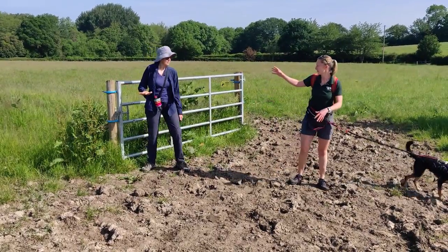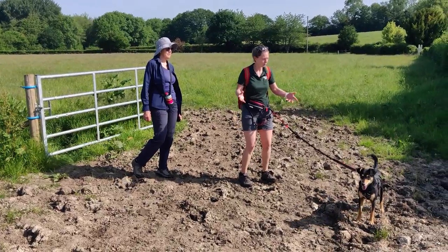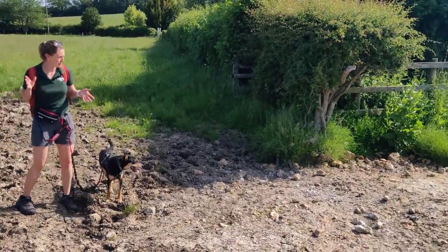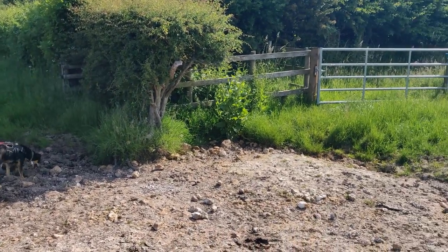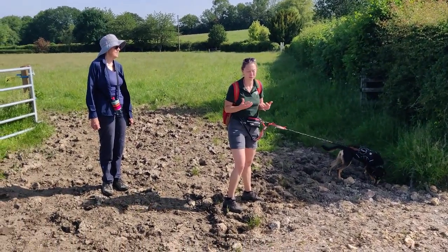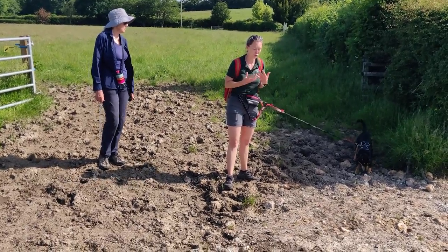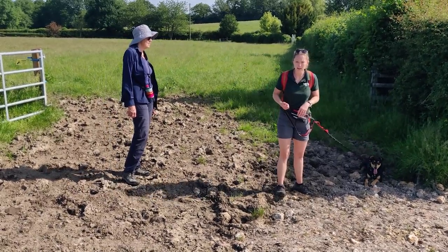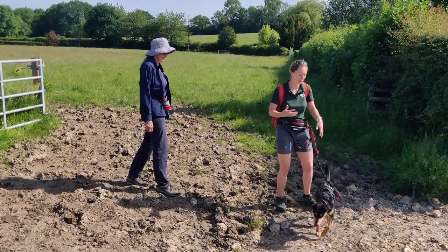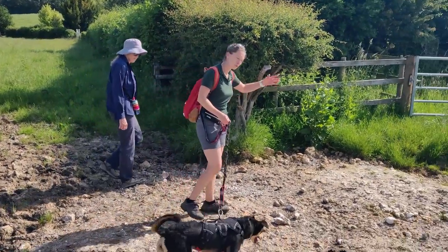Okay, so we've just come through the little walkway that we were talking about earlier. At this point, you do come into the field itself, but literally the gate is just to the left of me here. The cows aren't here at the moment, not that I can see, but it's really worth quickly talking to you about dogs and cows. If you're going to walk through a cow field or any livestock for that matter with your dog, they have to be on a lead. They have to be in control. You have to be in control of your dog. Make sure your dog stays quiet. If you have to give them treats as they walk past the cows to keep them quiet, do so. Be swift, don't run, but don't dawdle. Just get yourself through that field and into the gate. So we're onto our next part of the walkway.